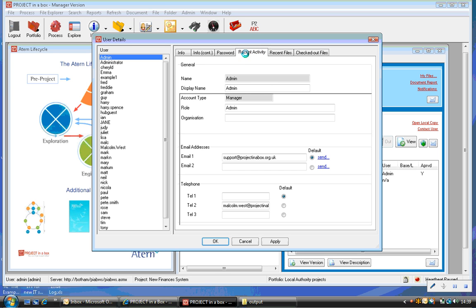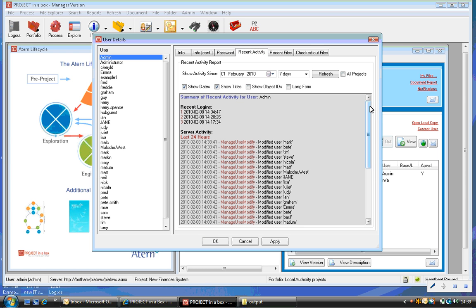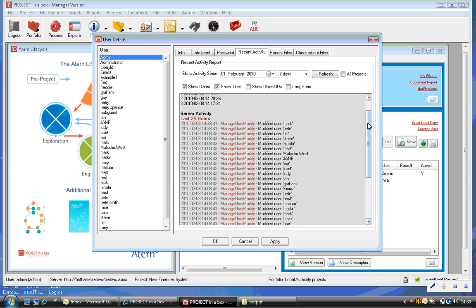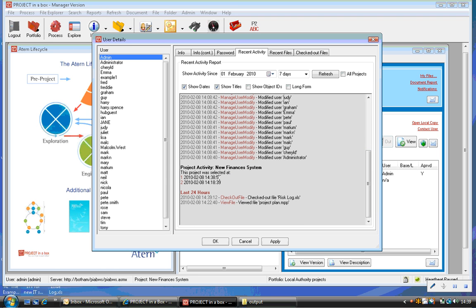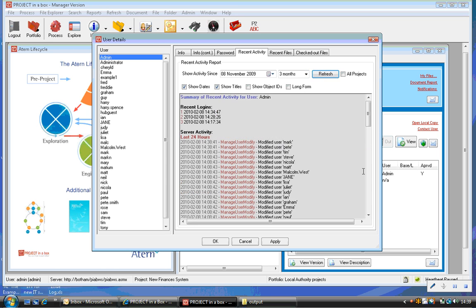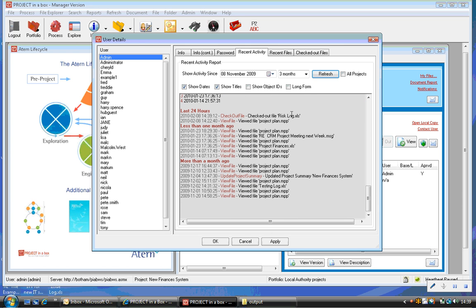So here I can come and look at my recent activity. Obviously as an administrator I have activity in terms of managing users, but I can see my activity through whatever period I'm interested in on files within the project itself. Which files have I been managing, who have I sent them to, which files have I added, all that sort of information. And that's available not only to each user to see for themselves in a secure way, but project managers can have reports produced for them with a summary, if you like, of user activity.